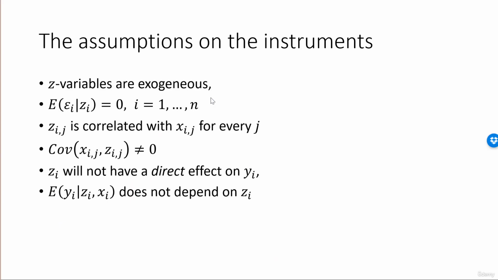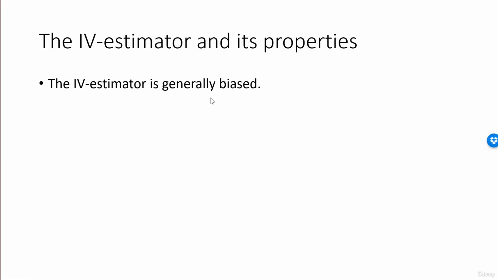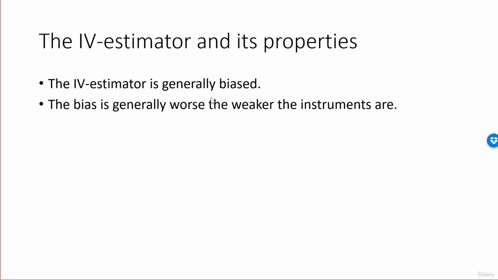So finally, let's look at some of the properties of the IV estimator. Unfortunately, you cannot show in general that the IV estimator is unbiased. It will typically have a small bias that gets smaller and smaller as the sample size increases. So if the sample size is pretty large, the bias tends to be very small. The bias also depends on the strength of the instruments. Remember, a strong instrument is one that's highly correlated with its corresponding explanatory variable. The good news is, on the other hand, that the IV estimator is consistent.